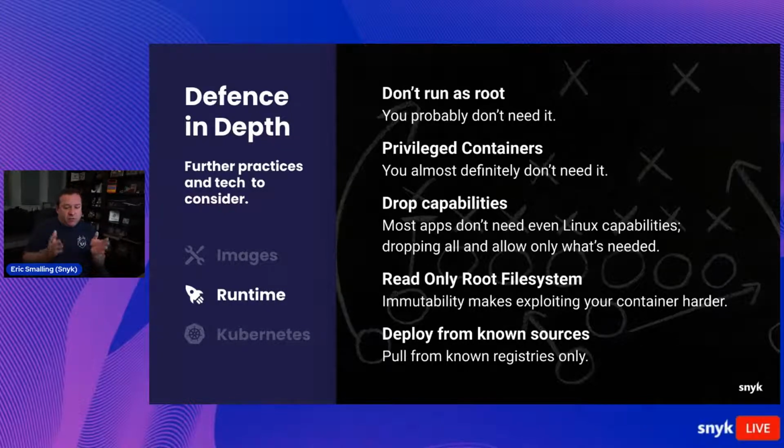Docker and containerd and all the container engines narrow down what capabilities a contained app can have, but they don't eliminate them, and there's a lot in there that you probably still don't need. So I would try drop all and then add back only the capabilities your app needs, if it is doing something with the network or otherwise. And there are a lot of blogs out there that talk about how to analyze your app and figure that out, so look at those.